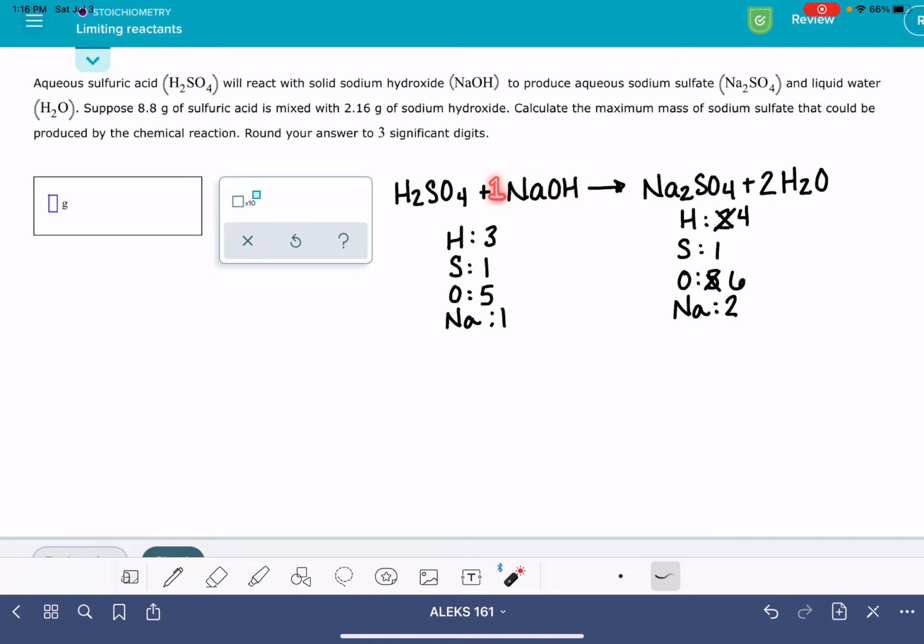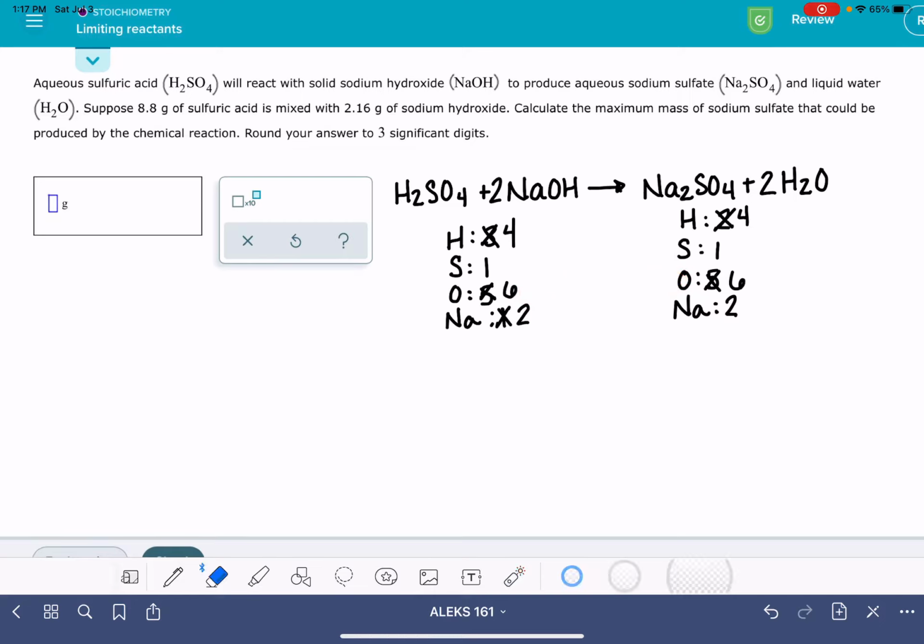Currently, the coefficient is 1. I'm going to change the coefficient to 2. That's going to change the amount of sodium from 1 to 2. It's also going to change the amount of oxygen and hydrogen because this molecule also has oxygen and hydrogen. So now on the left-hand side, I have 1, 2, 3, 4, 5, 6 oxygens. And I also have 1, 2, 3, 4 hydrogen. And look at how this problem solved itself. My hydrogens have balanced themselves and my oxygens have also balanced themselves. That's always going to be how this works.